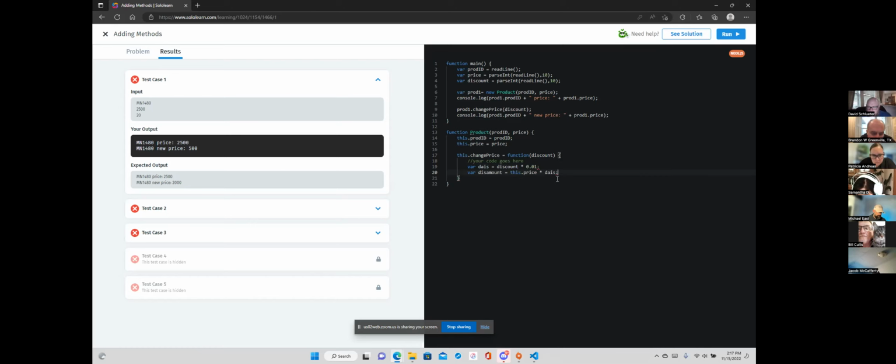And then on the next line, just do this dot price minus equals this amount, the variable we just created above.